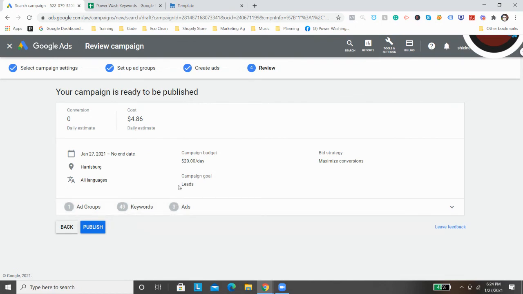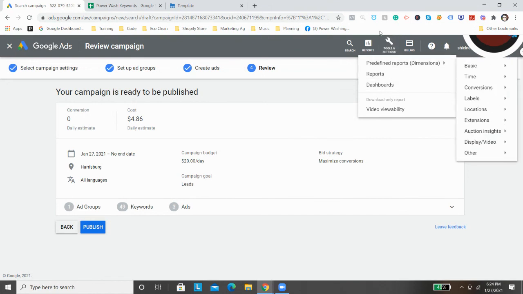So that's pretty much it, guys. It's as simple as it is. Like I said, this was the entry level. There are so many different things. Once you start getting into your reports, and you start looking through your data and collecting more data, it becomes more and more valuable. And your Google Ads account in and of itself starts to become a very, very valuable asset to your business. I know this was kind of a quick bird's eye view. I didn't go super in depth, but this is a starting point. This is something that'll get you started with your Google Ads.